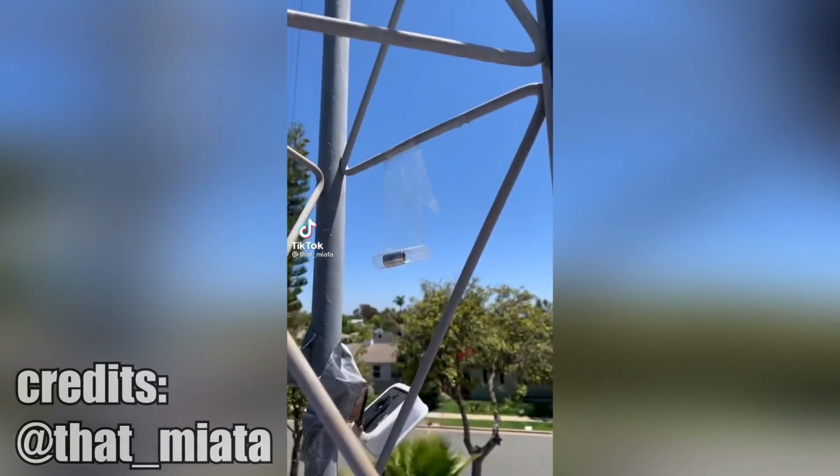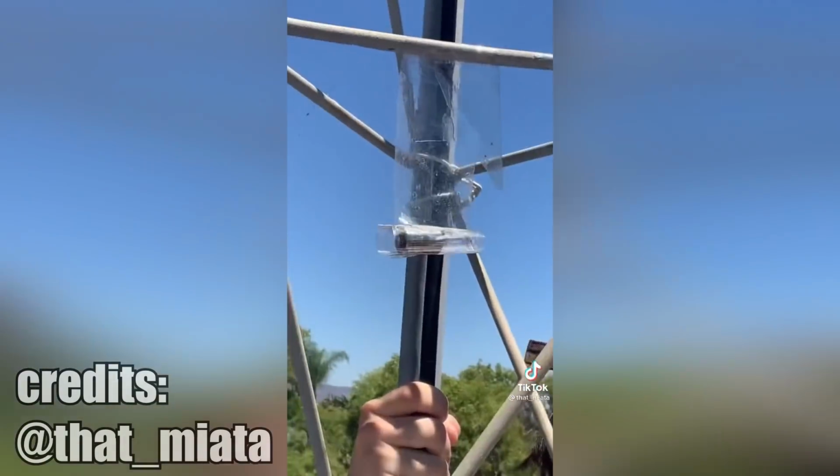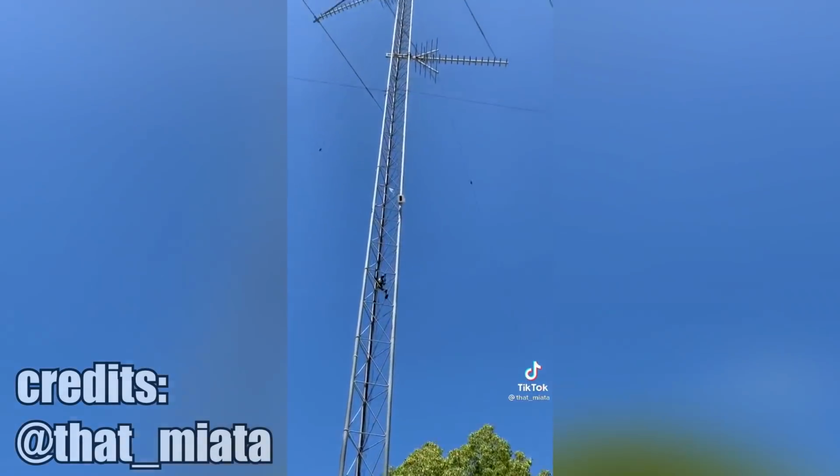Alright, boys, I'm on top of the tower now. The 10mm is gone. The only thing up here is the 9mm. Honestly, I have no idea how the 10mm fell, but the 9mm is still up here. But now I legitimately need another 10mm. I'm honestly low-key believing that 10mm is now just walk away.